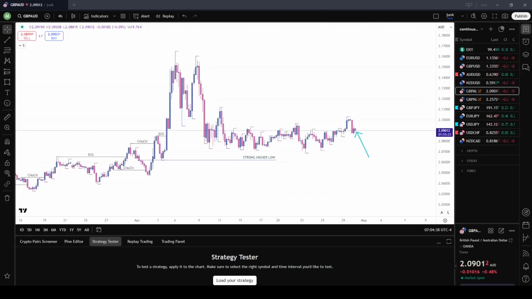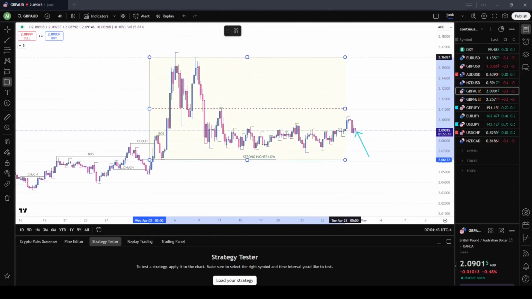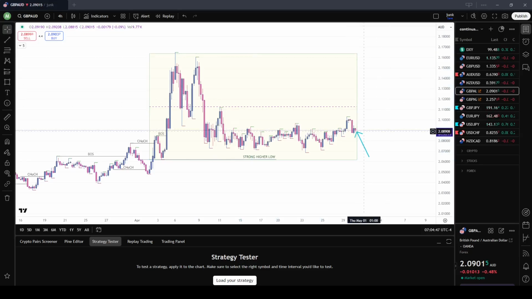GBP AUD. Let's go and map out the current range. It just continues to trade in this range sideways. What I was saying yesterday, of course, trading sideways, support building under these lows. Overall, it's bullish. Buyers stepped back in, couldn't break the highs, and now obviously this high took out the liquidity sitting over these highs, and this low took out the liquidity sitting on these lows. But still continue to trade sideways.